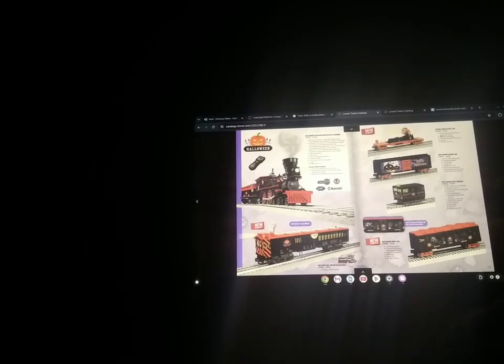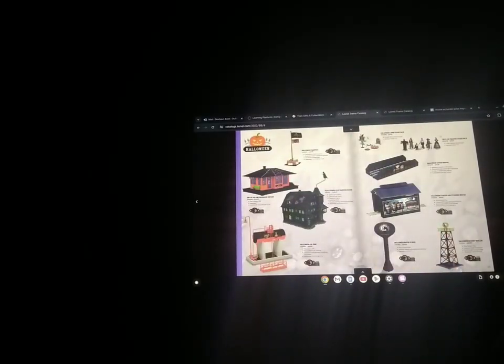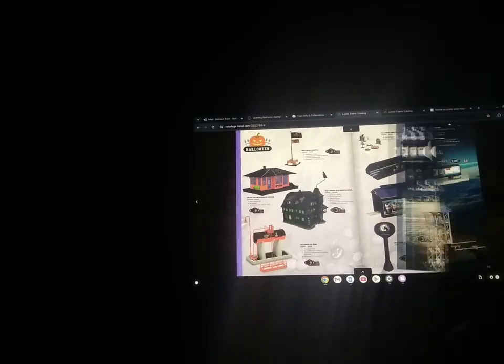They have the General style locomotive right here, Doodlebug, a Ghoul searchlight car, Halloween sound car, Halloween TMCC speeder, and a Halloween mint car. There's some more accessories right here. And here's some liftoff accessories. They have the LionChief Launch Bluetooth 5.0 freight set. They have the diesel, a tank car, a flat car with the big motor or boiler, I think, and a boss car. There's a mission control tower, vintage inspired space billboards, and a rocket launch pad.